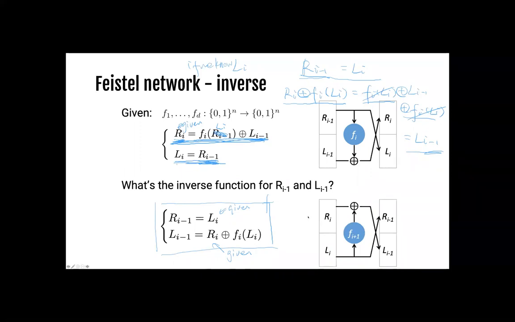One more thing, if we draw this in the network the way that we drew the previous calculation, we see that it actually looks pretty similar. All we do is divide a message into half and half, and then we use one half to directly get the next half, and for the other half we apply a one-way function and XOR it. So this is exactly the way that Feistel uses this network to do encryption and decryption.